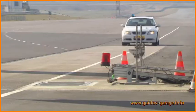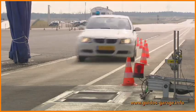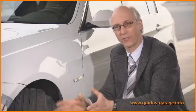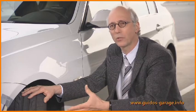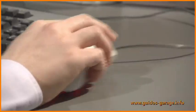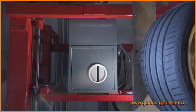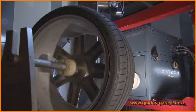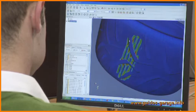Be it racetrack or road, what's needed is lots of contact with the surface provided by a constant contact patch. Developers research and test those things under all weather conditions. A normal car tire going at increased speed has a somewhat smaller footprint, but with motor racing as an example, the car's momentum and aerodynamics really push the vehicle down to the track, and that naturally creates a much larger contact patch. In research and development, everything is done to naturally align the characteristics of the tire with those of the suspension. Like here at Dunlop, thermographs and powerful patented simulation software are used together to give the tire the contact tricks needed for perfect interplay.